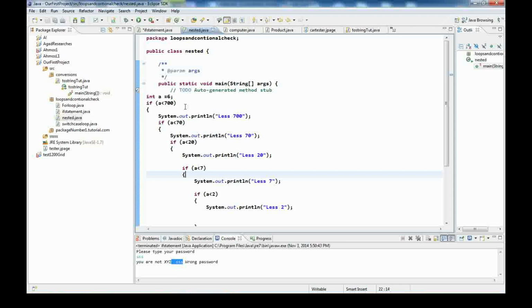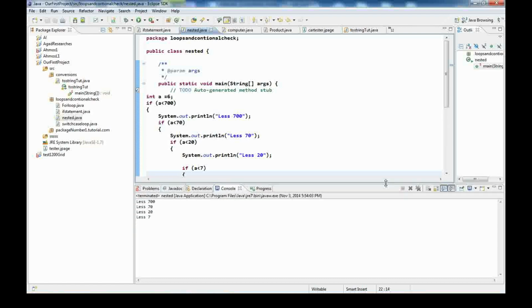So 6 is smaller than 700, so it will reach this and print, and then reach the 70, reach the 20, reach the 7, and will not print less than 2. So let's write it right now.